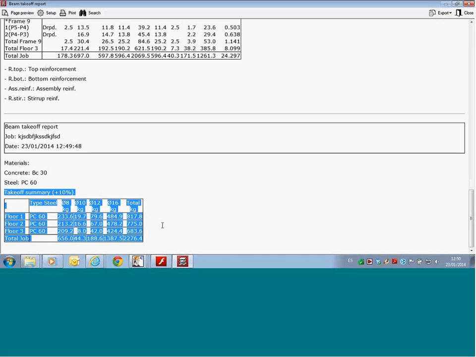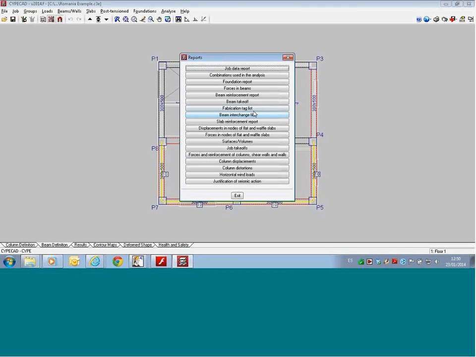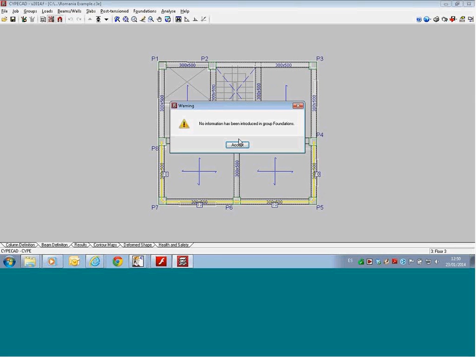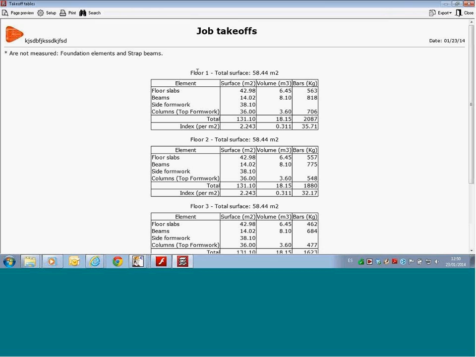But probably our customer also wants to know how much the total job costs. And here we can have this. I can have the job takeoff, the bill of quantities in the first floor by slabs, by beams, the formwork, and the top formwork by columns.